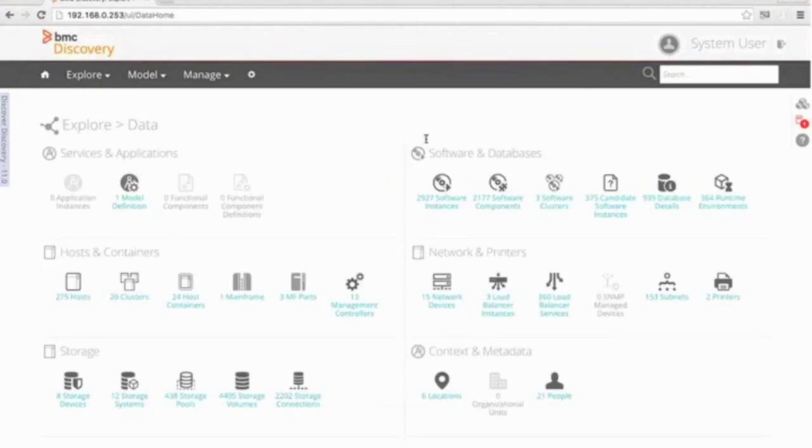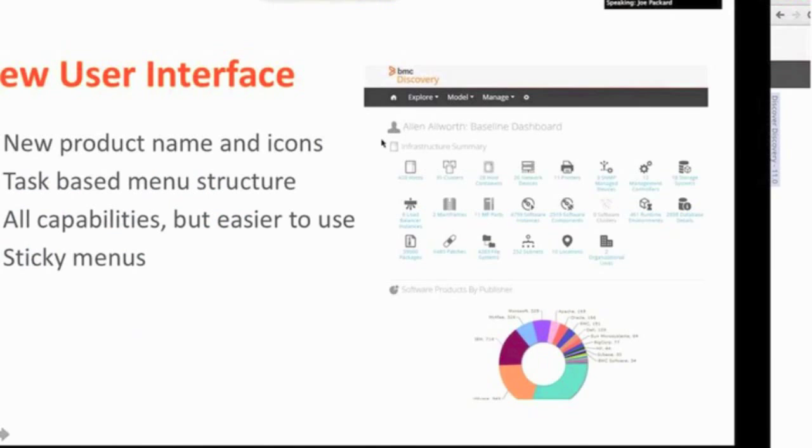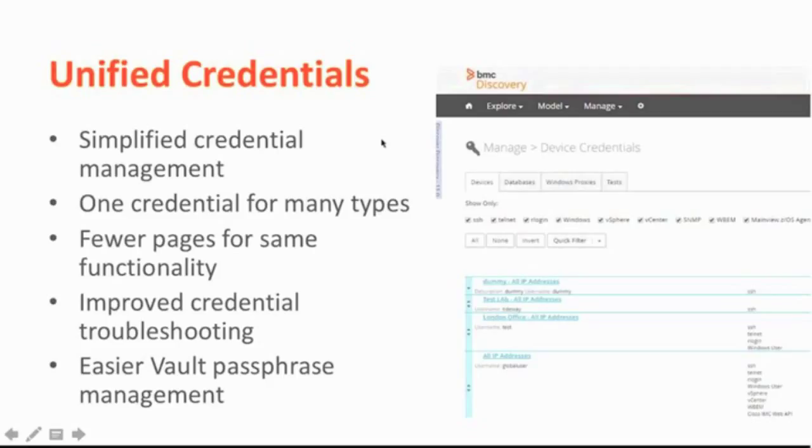Again, I can still go in and look at any of the data that we've captured, broken down by different contexts and so on. So we've gone to a lot of trouble to make this as easy as we can moving forward. Again, managing, right? So what do I want to manage? I want to manage credentials, right? We're going to come right back to this screen because there's an important new paradigm in the credentials management as well.